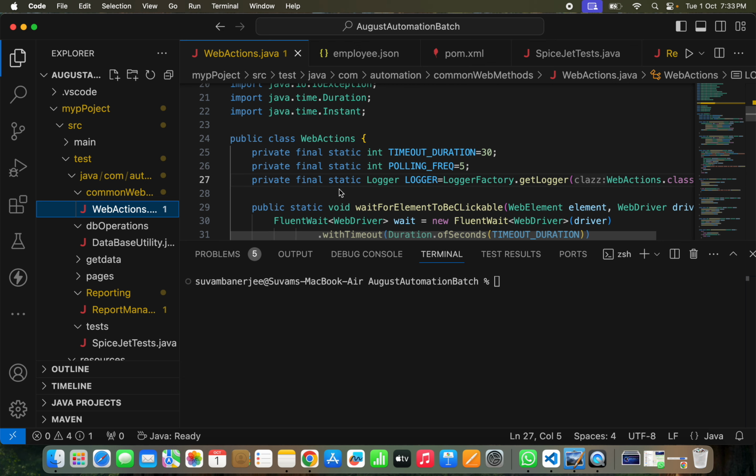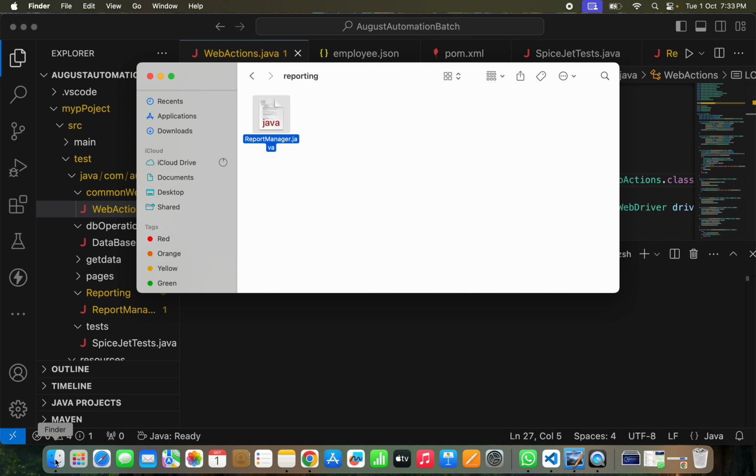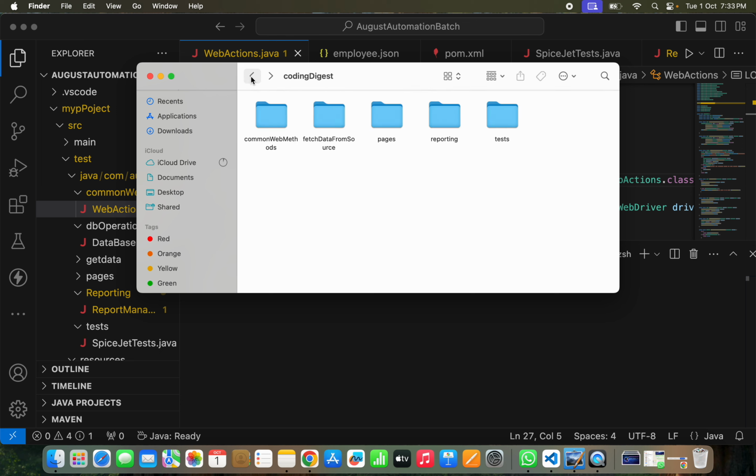So let's see how to put this in the web action classes. You understood why I am calling it in web action, so that you don't have to log anything at the test level. You just write the test and that's it. Everything will be taken care of in the web action.